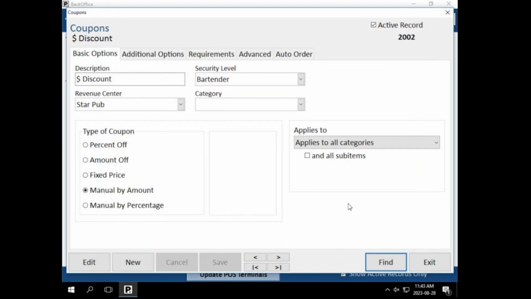So there are many different discounts that you can do. The discounts are applied at the end of the transaction, so when you go into the finish screen, you can select them. Here are the different types that you have. So we have percent off, so it's just percent to the categories that you select. Amount off, so that's like $1 off.